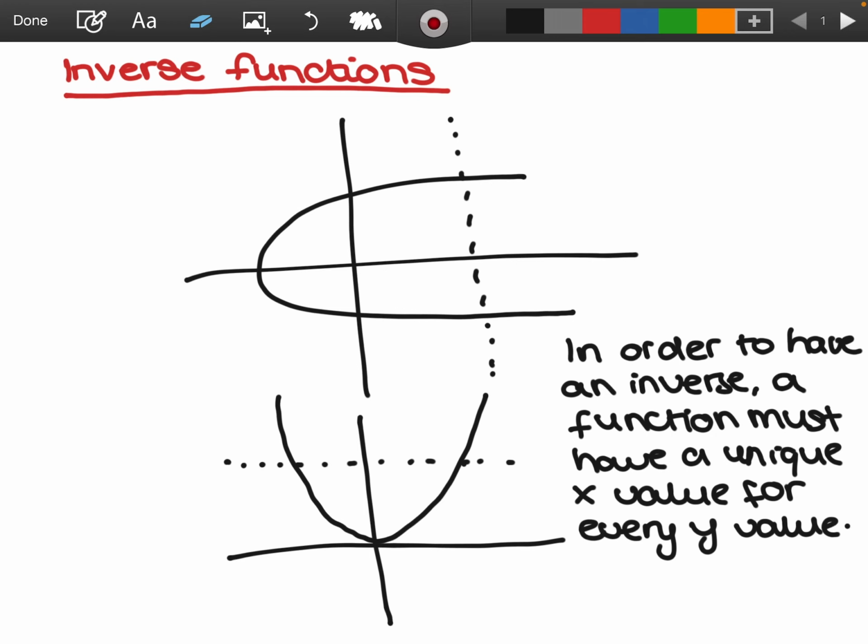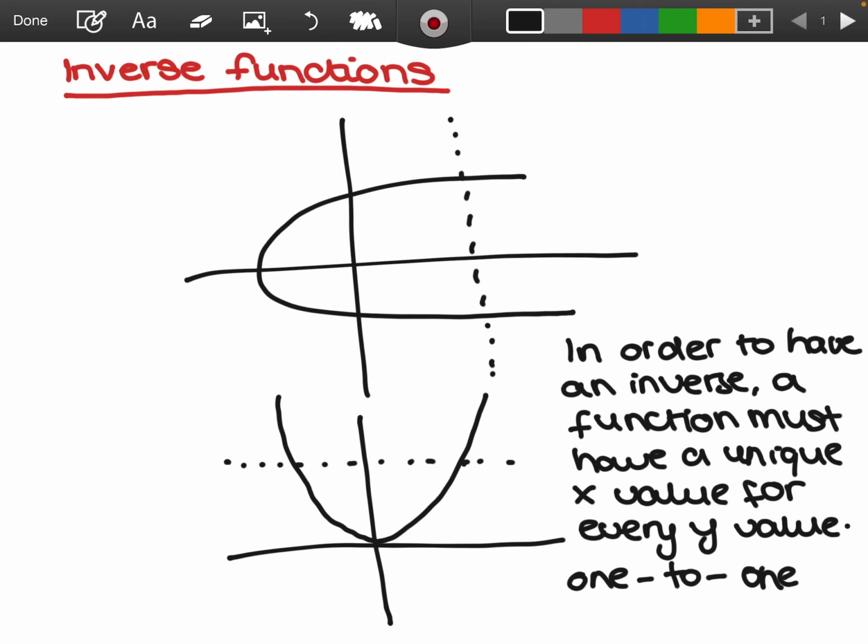So in order to be a function, we know it must satisfy that vertical line test, so for every x value, there is a unique y value. But also, to find the inverse of a function, it always has to satisfy this horizontal line test, meaning there is a unique x value for every y value. So every y value only has one x value. This actually means that the function is 1 to 1, okay? Because both of these have to be satisfied.